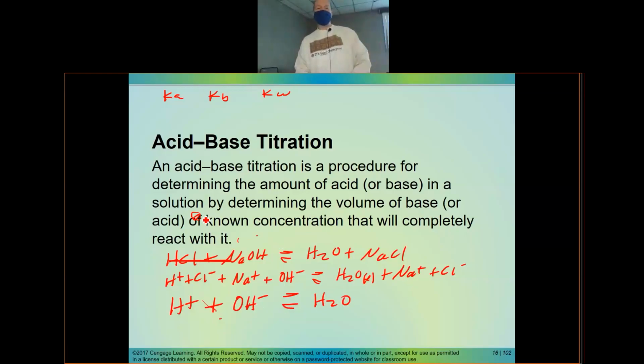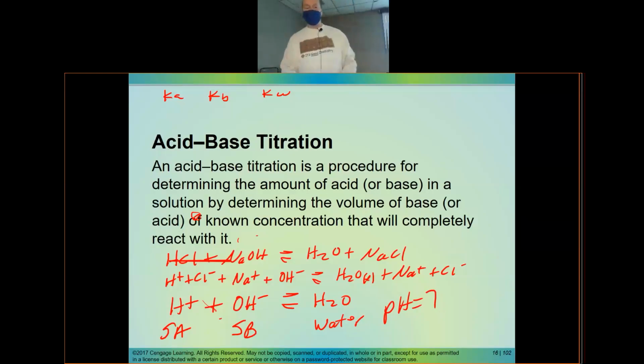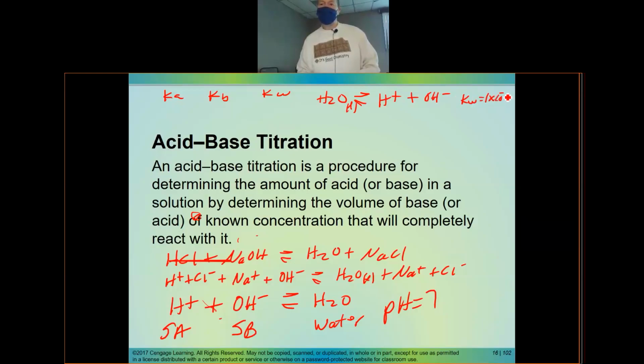So when you have a strong acid with a strong base, you only get water. And so the pH of this is 7. All right, but again, you could say that's not one of those three reactions. Well, actually it is. It is the reverse of Kw. All right, and so the way I would write it is as a Kw, H2O in equilibrium, that's a liquid, in equilibrium with H plus and OH minus, and I know that my Kw is 1 times 10 to the minus 14. Very, very small number. I know that it is going to go completely to the left.